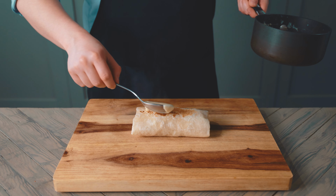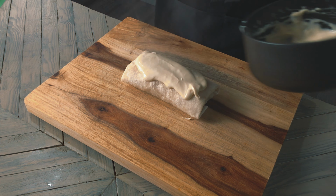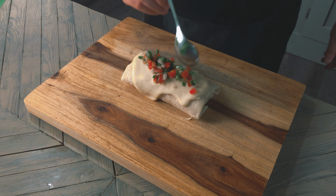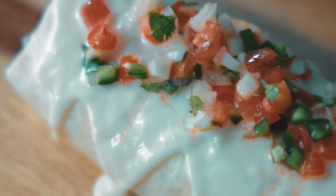Now spoon on some of that luscious liquid gold, a little bit of pico de gallo. I'll link to a video where I made pico de gallo in case you need a recipe. And you've got the perfect breakfast burrito.